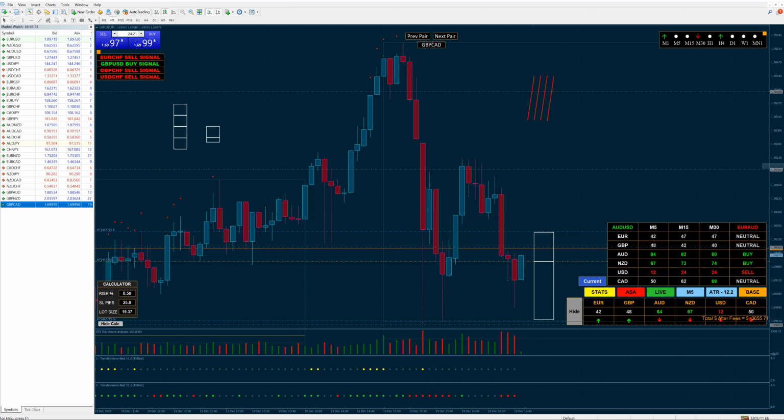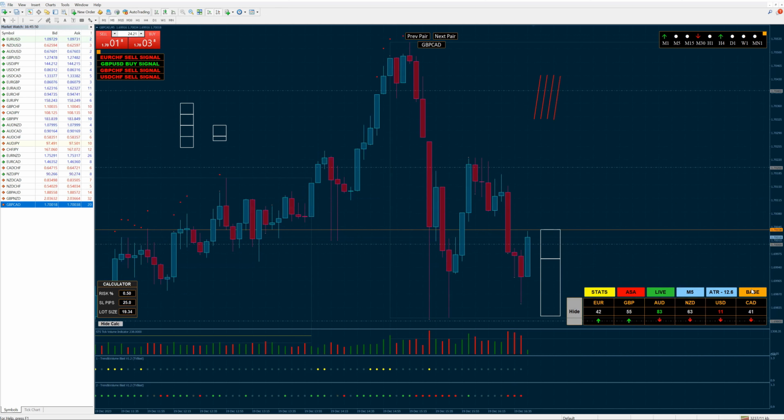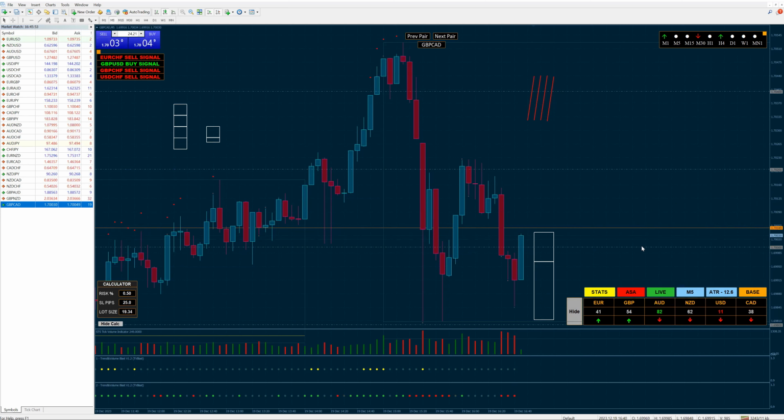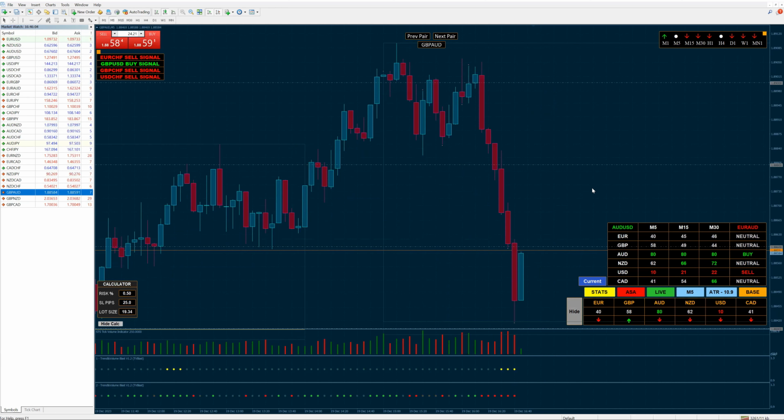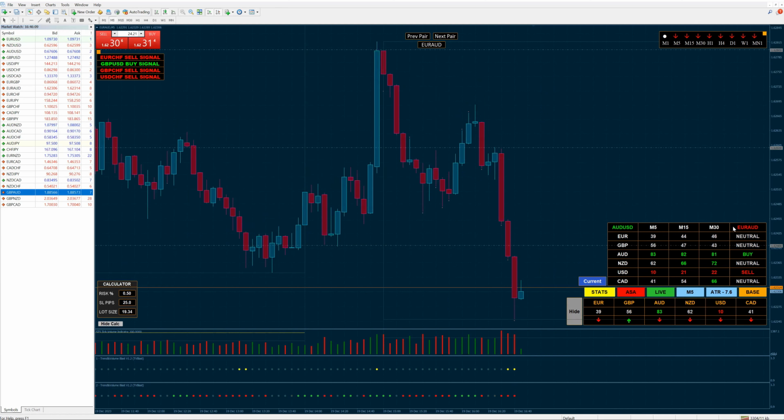Let's see what this little pullback does for us here. Yeah, stopped us out. So that's okay because, I wonder which one was GBP. They both moved up at the same time. So see, it's okay because I've lost a small amount. Right now, I can go in and start looking for another trade. Let's see that GBP AUD. Yep, GBP must have just gotten some strength, so we can start looking again.